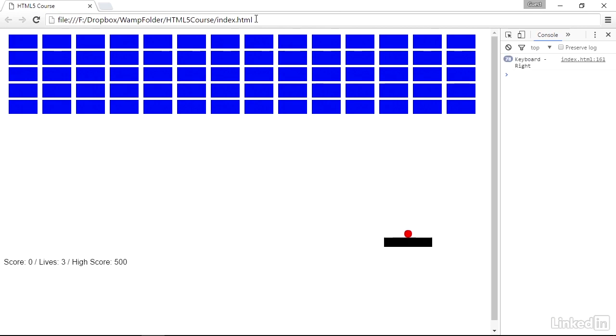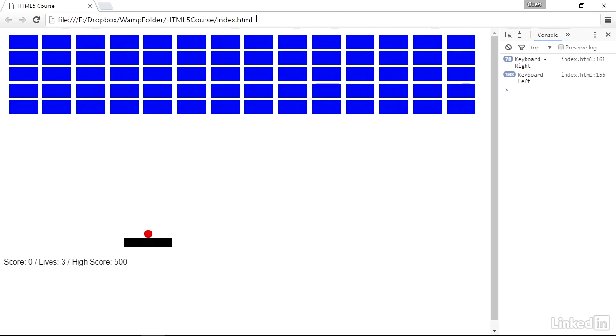Now if we refresh the game and I start using the keyboard, you can see that whenever I click the right button, it adds the keyboard right line to the log, and whenever the same line is repeated over and over again, you can see that it collapses every line together. So we have 78 occurrences of the keyboard right. And if I click the left button, you can see that it adds the keyboard left line to the console.